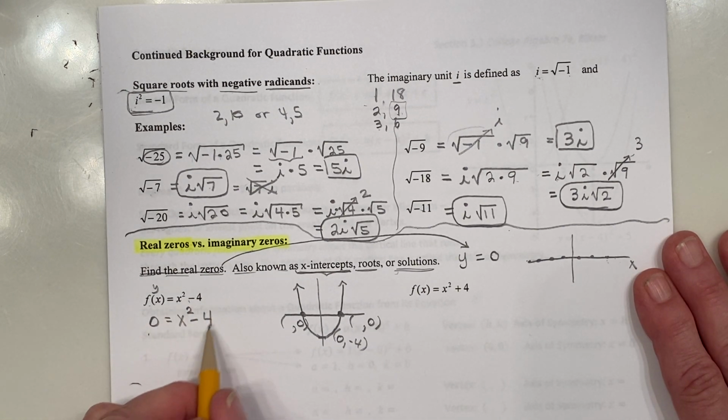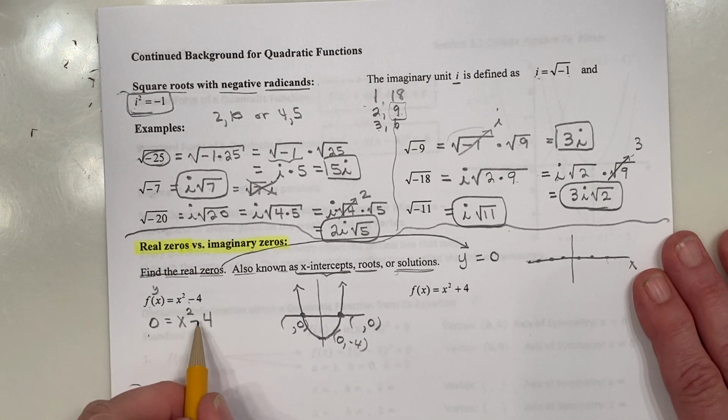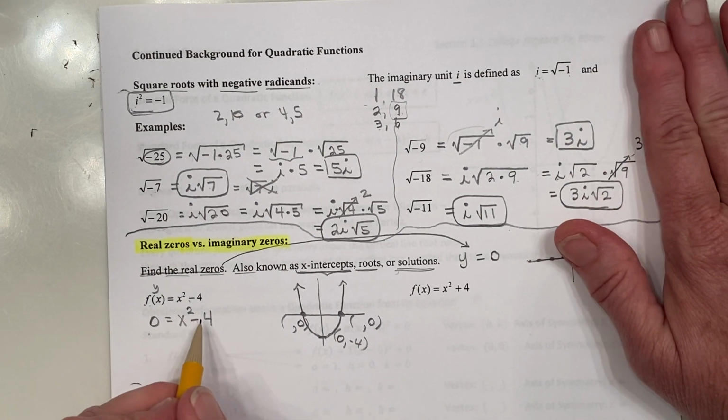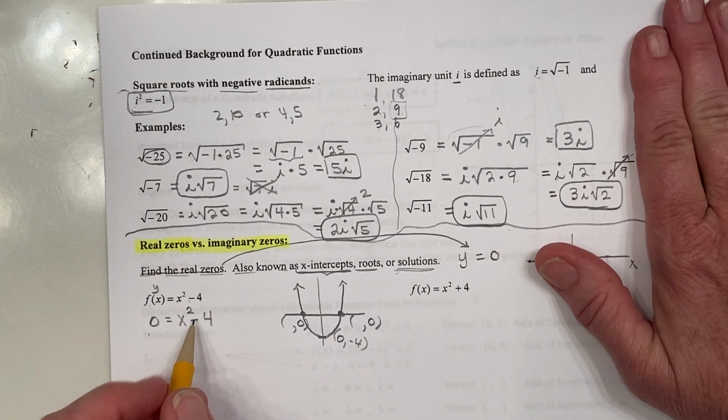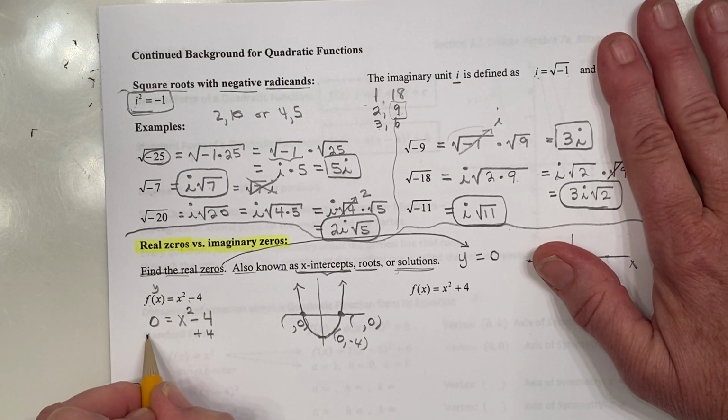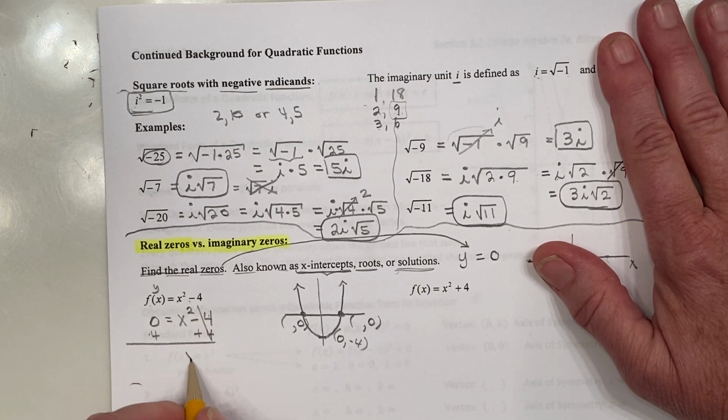All right, now how do I solve this? Now we have to dial that in our brain. Well, I do know that this is a difference of 2 squares. It will factor into x minus 2, x plus 2. But instead of using factoring, I can also use the strategy of the square root property. Meaning, let's isolate the x squared and bring in the square root. So I'm going to add 4, and I'm going to get x squared equals 4. Now I'm going to trade sides. I like to have x squared on the left.